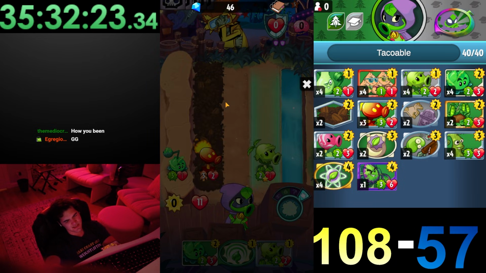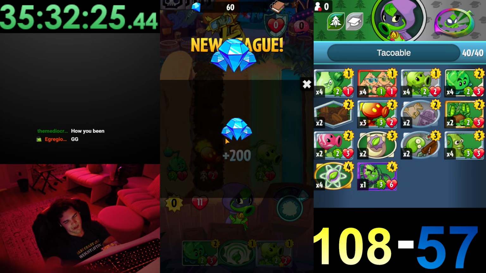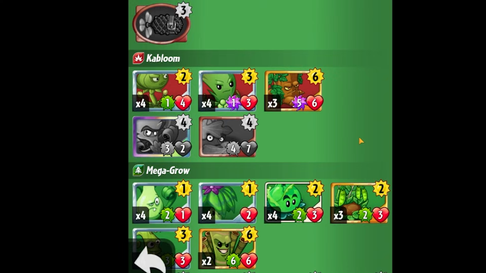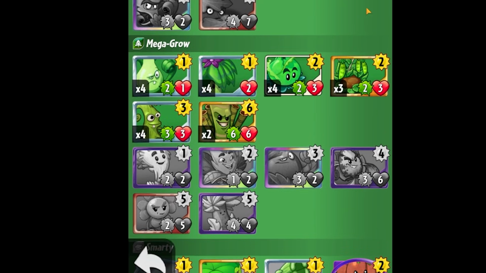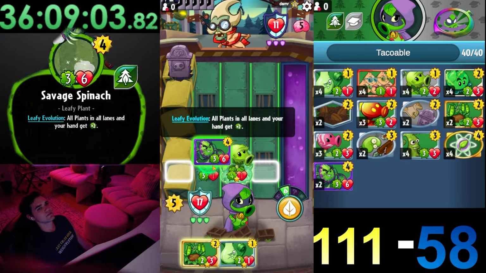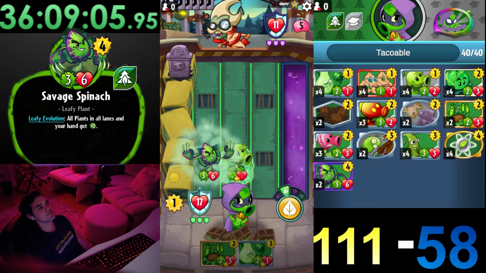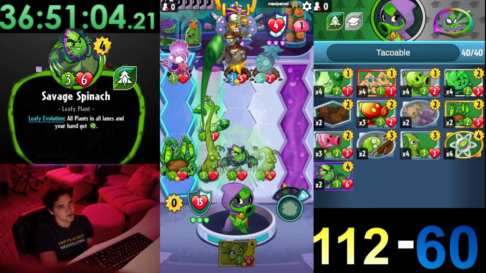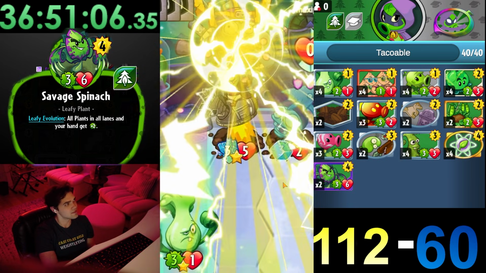And because we went through the ranks again and got a lot of gems, it meant I could get even more cards to add throughout my deck. Because the Leafy Synergy in PVZ Heroes is actually relatively cheap compared to other decks, while still being pretty good, I found the card called Savage Spinach, which if you play on a Leafy card, buffs every card in your hand by 2 attack. But even then, as a 4 cost, 3 attack and 6 health, that's still perfectly fine with me.